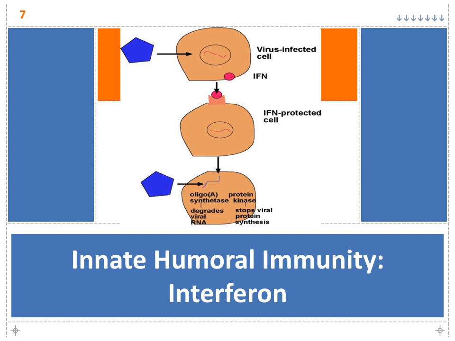Now, interferon acts on cells which are not yet infected by the virus, so that even if that cell gets infected by the virus, it is unable to replicate inside the cell because interferon degrades viral RNA and stops viral protein synthesis. So early in the course of a viral infection, production of interferon helps control viral proliferation.